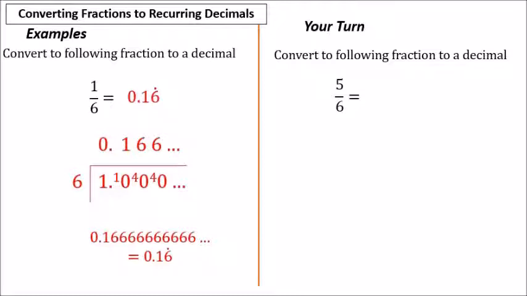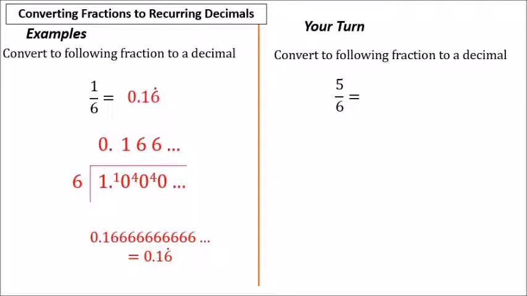So I can continue to put placeholders of 0 after the 1. So this first decimal place has a placeholder of 0, and the remainder goes next to it, because the remainder was in the ones, and the placeholder was in the tenths. So we have 10 tenths now altogether, which is what 1 represents. 6 goes into 10 one time. 6 times 1 is 6. So we have a remainder of 4, because 6 plus 4 gets us to 10.